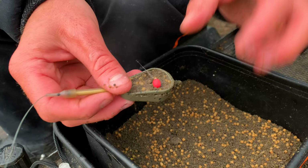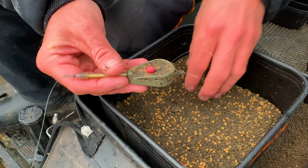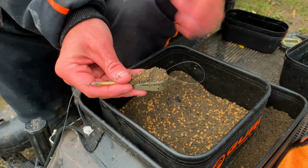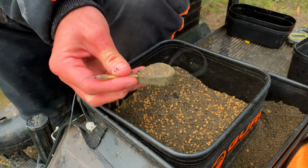I always try and place it so my hook is facing towards the edge of the feeder like that. That's a perfect presentation in my opinion when you're fishing with hair rigs on hybrids like this. And now, this is really important, I just want one small layer like that protecting that hook bait and keeping it in place. And all I do now, get the palm of my hand, give it a good firm squeeze, not too much, and that's it. As you can see, not overloaded at all.